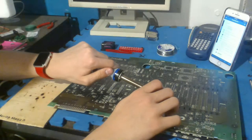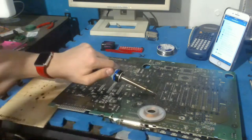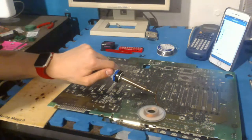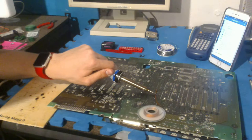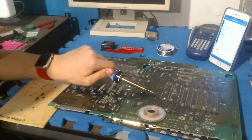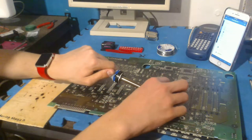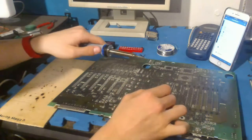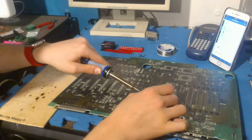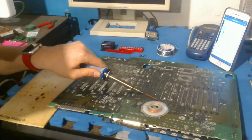Yeah, maybe time for a new iron. Yeah, I'd love to, but they're kind of expensive. Looks like some cheap iron. You are correct, Duke. This is a cheap iron. I found this at Goodwill for like, I don't know, $5. I didn't even know what it was. And I bought it because I was desperate and I have no money. I mean, I have money, but I don't know if I want to buy a new one. Yeah, you don't want to use a cheap used iron. That is correct. Yeah, that might be an issue. I think I'll just buy a new one at some point.